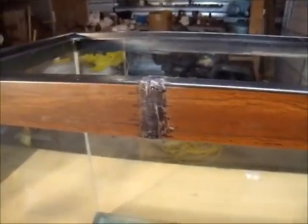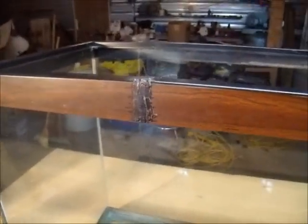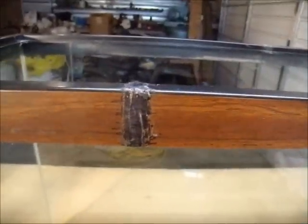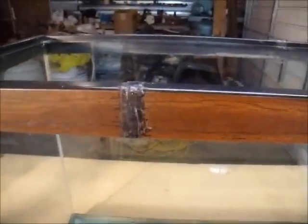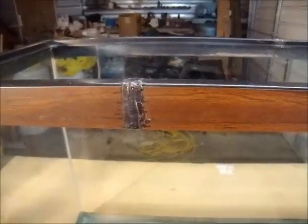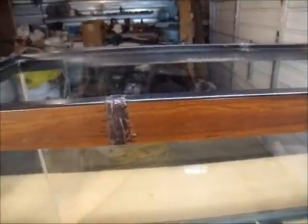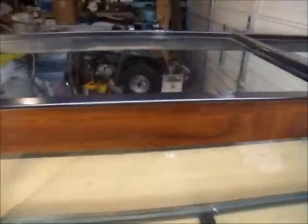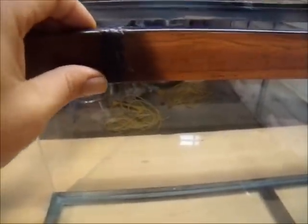Here it is — it's been well over 24 hours later and it's fully cured. What I've done is sanded this down with a piece of sandpaper, then took a Sharpie pen and kind of marked on there and wiped it off with a paper towel while it was still kind of wet to blend the color in. This is what it looked like before I colored it with the black pen. Everything seemed to cure okay and seems to be pretty strong.